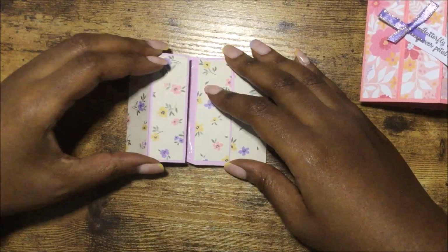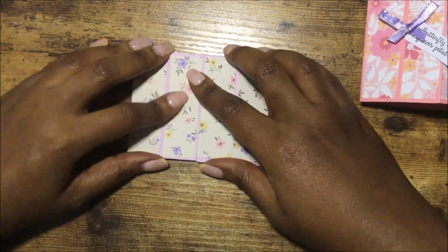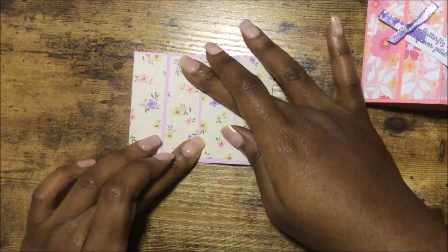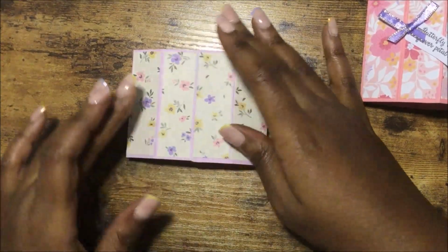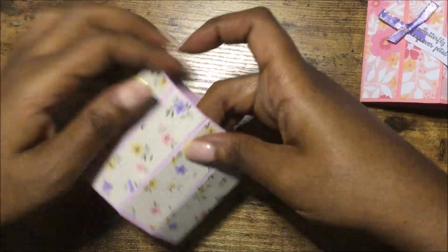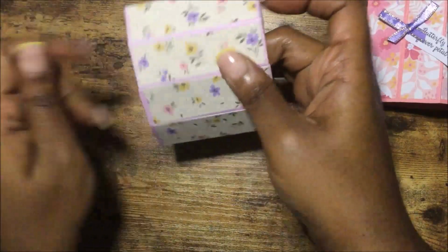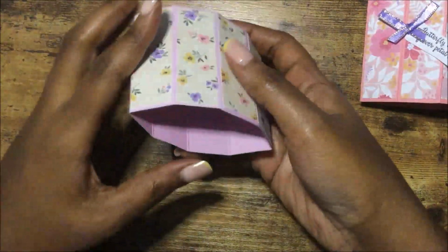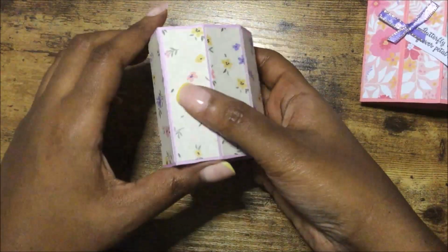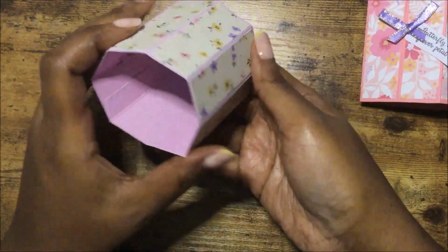And we just want to attach it to that flap. And you have the outer part of your vase done. Don't worry about that part.